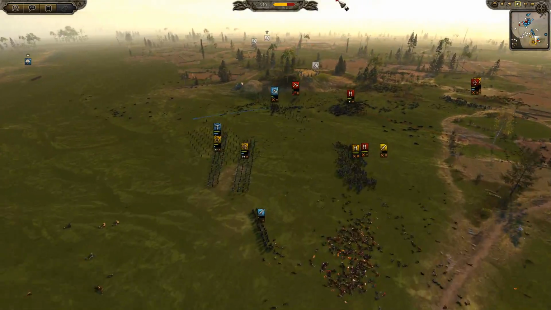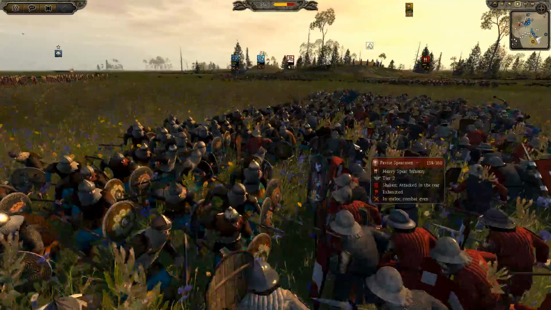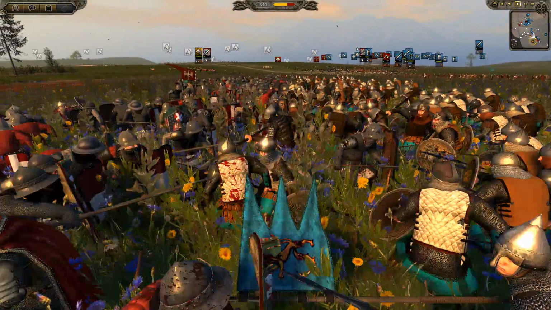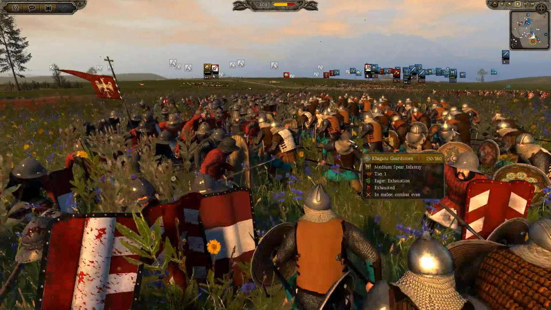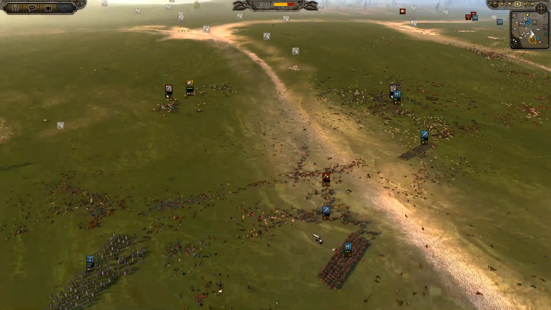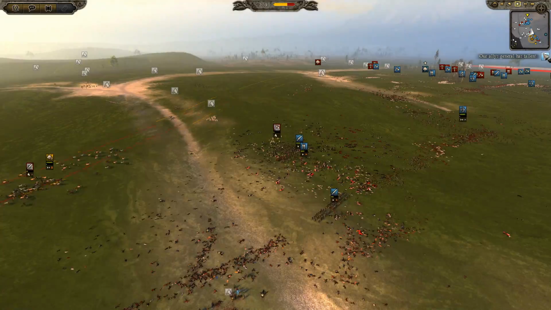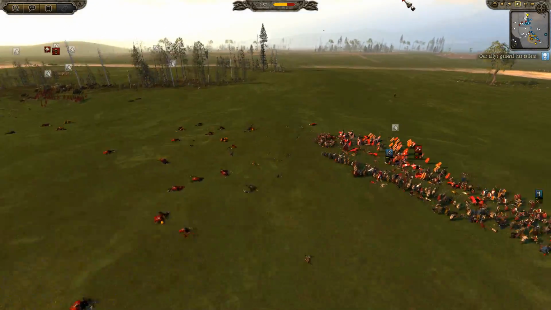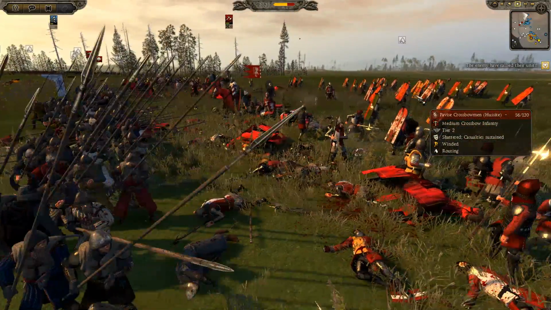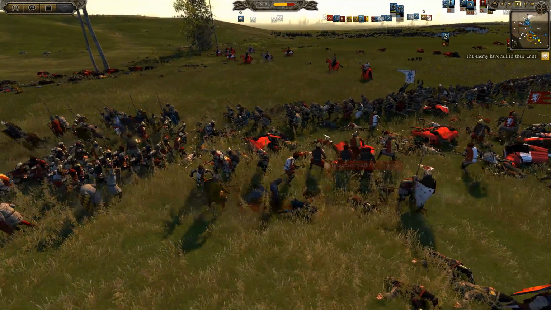Bohemia, or the Bavarians, are crumbling to the might of the Hungarians and the Cumans, and I believe the Holy Roman Empire. So, yeah, I think the Holy Roman Empire or the Hungarians are going to win this engagement. Uh-oh, general has fallen. Oh, no. I don't know whose general that was. But there we go. More breakage over here by the Pavi's crossbows. And the pikes are able to just pike the enemy to death.